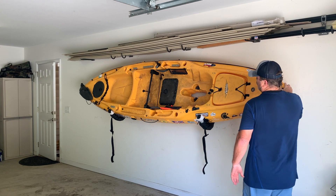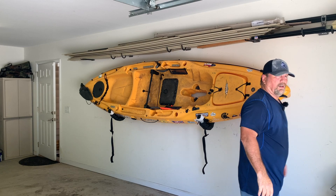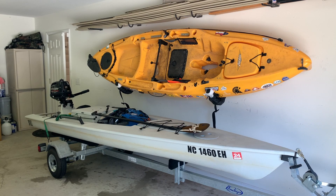These seem to be awesome with the Hobie, and I'm sure with a lighter kayak it's going to work really well over the solo skiff on the wall. I even have room if I want to drop it about 10 inches — I can — and that would make it even easier to lift up on the rack. I'm really pleased with this. I think it's going to work fantastic.